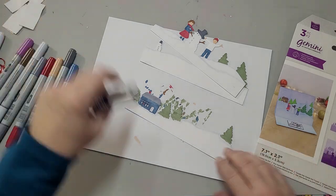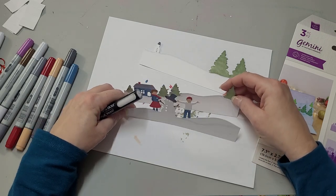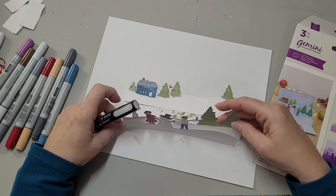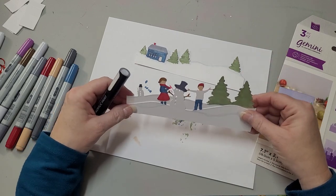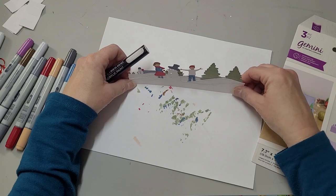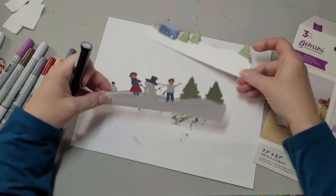Take my paint pen. So I'll have the kids. We'll have the house in the back and this in the middle. Yeah, because this one I can attach to the back of the card if I need to make it a little higher. Let me see. What do I have? Yeah, that one's too low. So that needs to be higher. So I can just attach that to the back with foam.